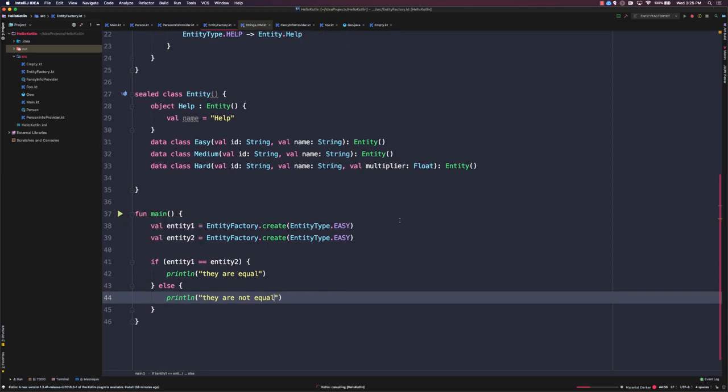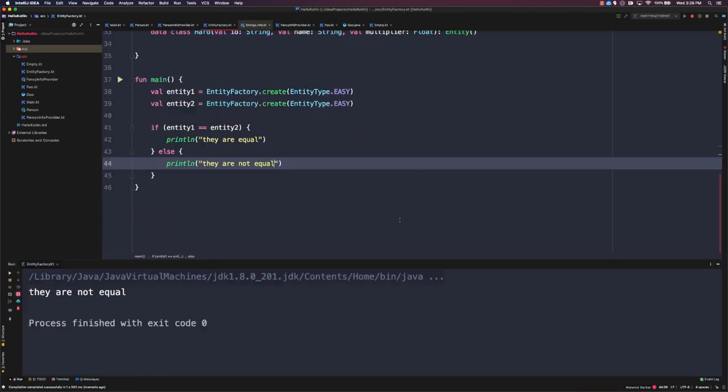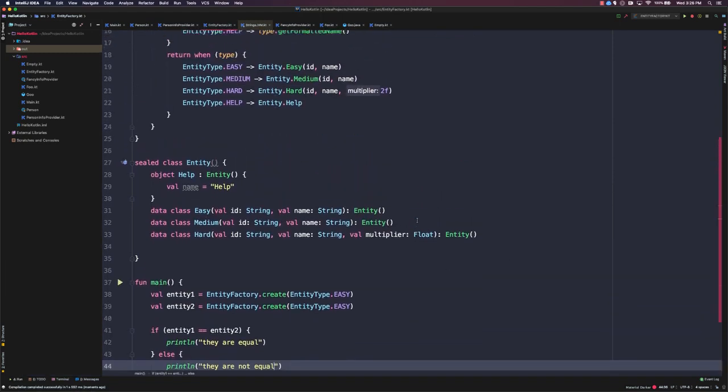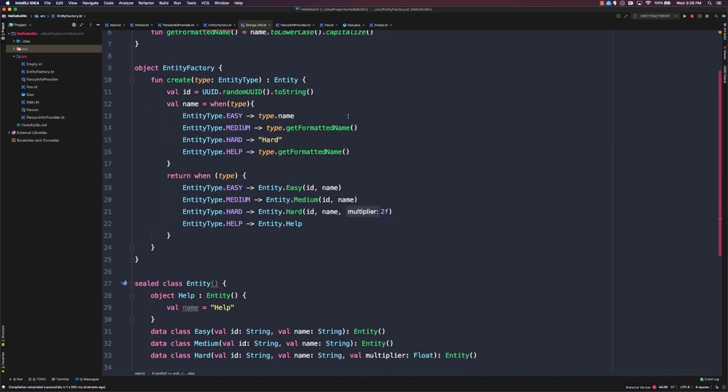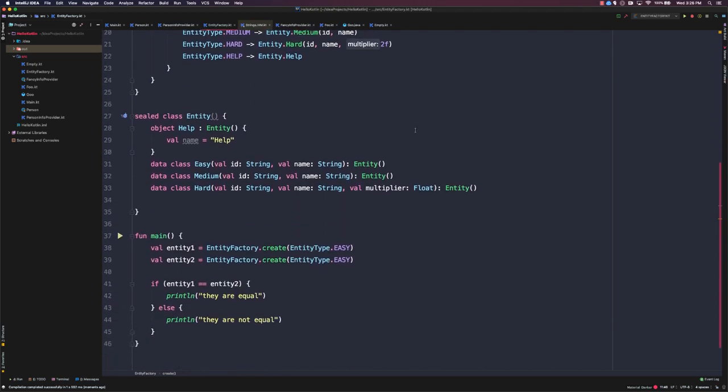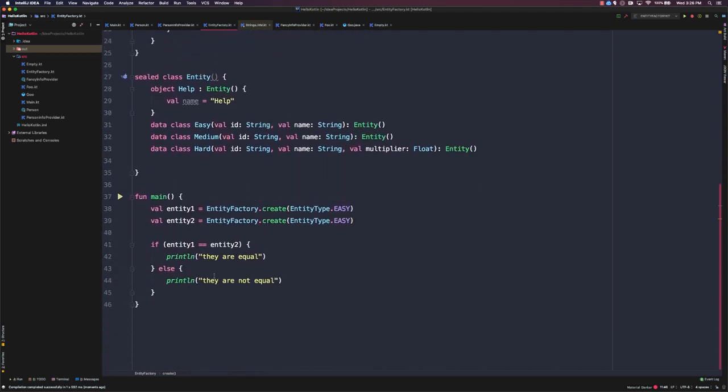So now if we run this, what will we see? They are not equal. And that's to be expected. That's because if we come back up to our factory, we'll notice that we're creating different unique IDs each time. So even though the name is the same, the unique ID is different.